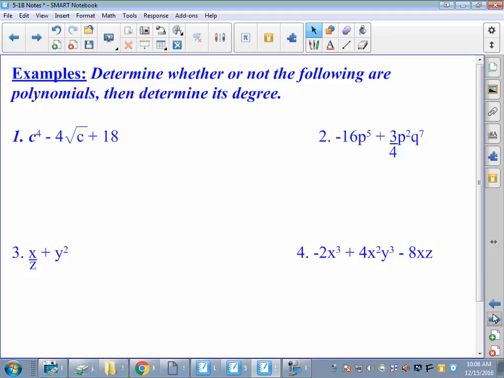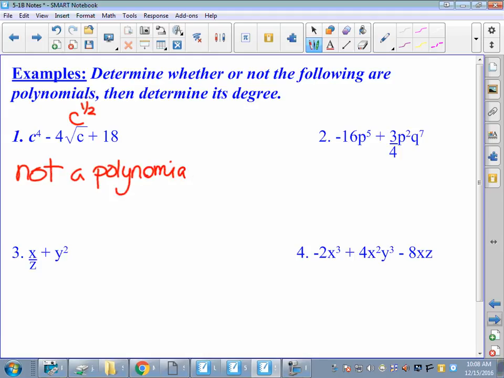All right, so looking at these 4 examples, we're going to determine whether or not it is a polynomial and then determine its degree. Looking at the first example, the square root of c is kind of throwing me off, and I probably could have given that as a non-example. It's not raised to the first degree or a whole degree. It doesn't have to be the first, but it has to be a whole degree. So it just kind of looks awkward. I don't know if you guys want to add that to that list of not polynomials, but not a polynomial. And the reason it's not a polynomial is because of the square root of c right here. So if it's not a polynomial, we can't give it a degree.